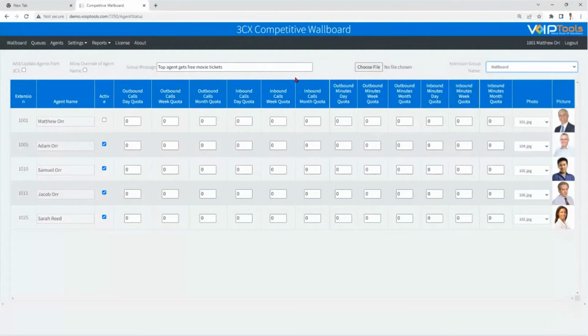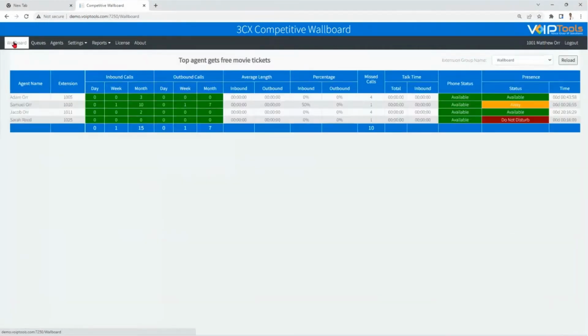All right, so now if I go back to the wallboard, it now says top agents free movie tickets. So any kind of notifications that you want to give. Don't forget the birthday party at 1 o'clock, or get a half day off for Good Friday, or whatever you want to put up here, you can put up here.